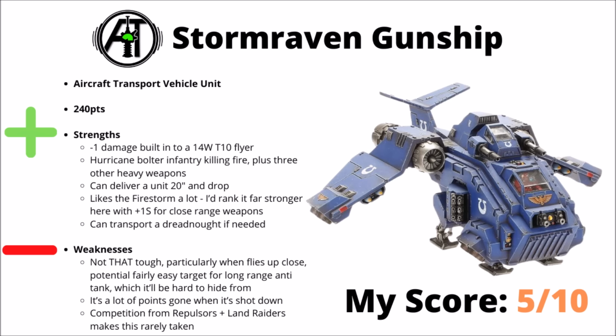And it can fly 20 inches up the board, drop off a couple of units, and allow them to shoot as well. I think it's a bit better in the Firestorm detachment, given that that's a transport vehicle, and it could also help out its hurricane bolters with a +1 strength. And it does have the fun ability to transport a Dreadnought as well if needed, so it could deploy one of those into battle. For downsides, as mentioned, it's still not really all that tough.